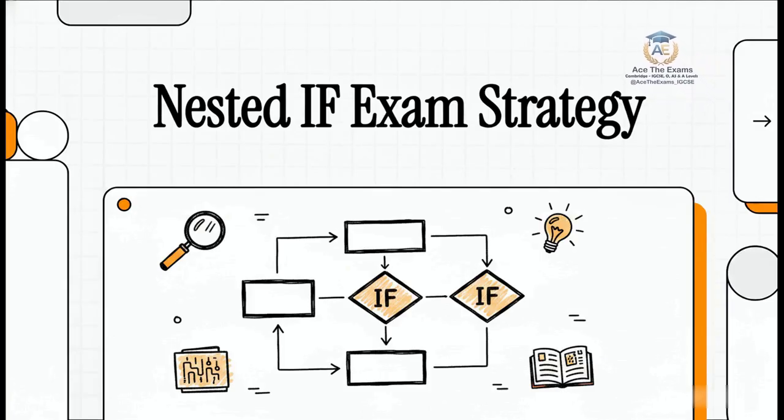Whether you are taking syllabus 0417, 0478, 0983, 0984, 2210, or the advanced 9618 AS & A level, algorithmic thinking is the absolute backbone of your success. But time and time again, I see students leave easy marks on the table when they're confronted with complex, multi-layered logic problems, specifically nested if statements.